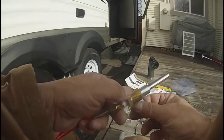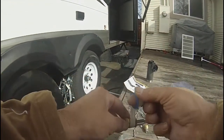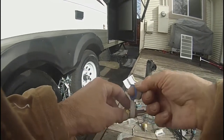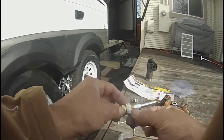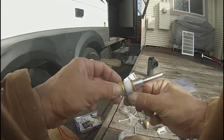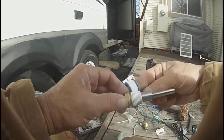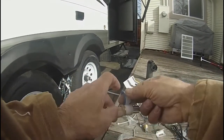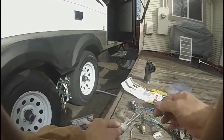Okay, now we're going to put some Teflon tape on this big fitting here that actually threads into where the drain plug was on this Atwood water heater. Put a couple good wraps on this and pull it tight.